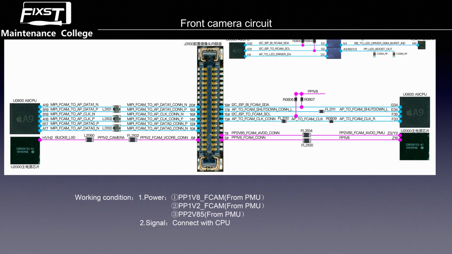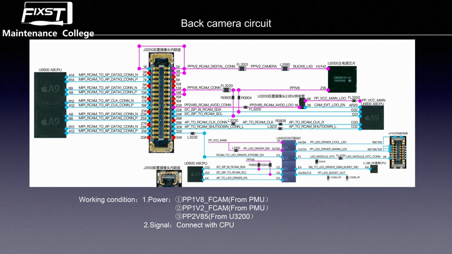Okay, now we see the right side of this connector. First, we see pins 19 and 15 of the connector. As you can see, these 2 pins are all sent by the CPU. These 2 pins are the I2C control pins. And pin 13, the line is sent by the CPU. This line is a clock signal. And pin 17 is the CPU sending to the camera the shutdown signal, the turn off signal. And that is the front camera theory, and it is so easy.